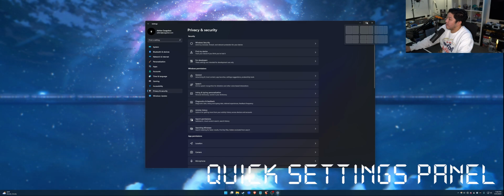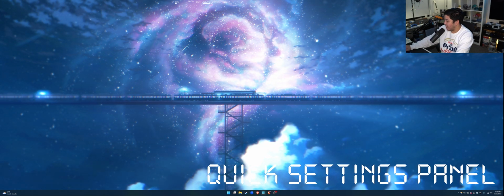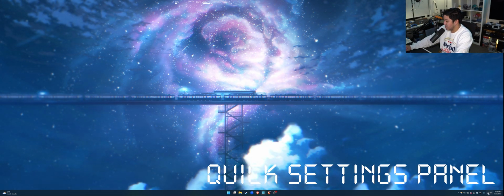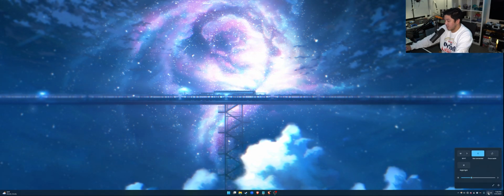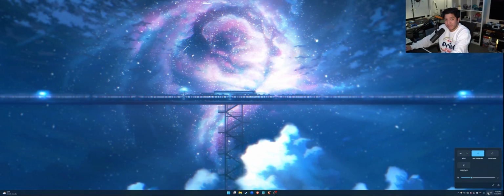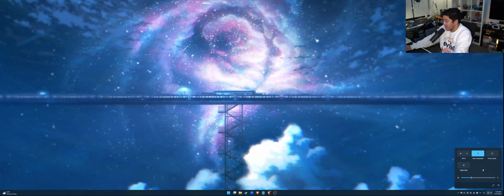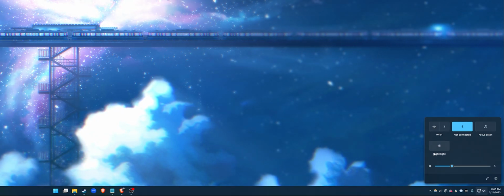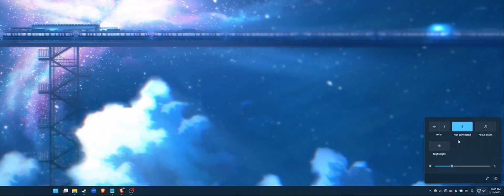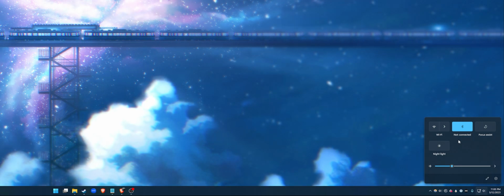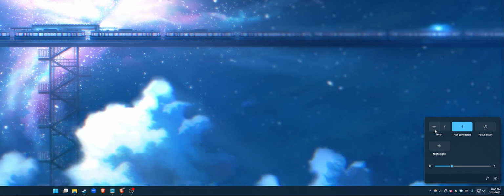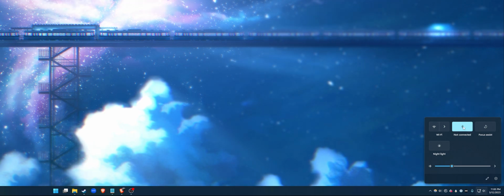Next up, let's talk about the Quick Settings panel in the bottom right. This is another feature that's very common, not just on mobile devices, but again, on macOS or even Android, you might be used to this. And on a desktop, this just gives you quick toggles to specific features on your computer. The same thing on a laptop. It might be a little bit more useful there. You can adjust things like Wi-Fi. You can adjust things like Bluetooth.